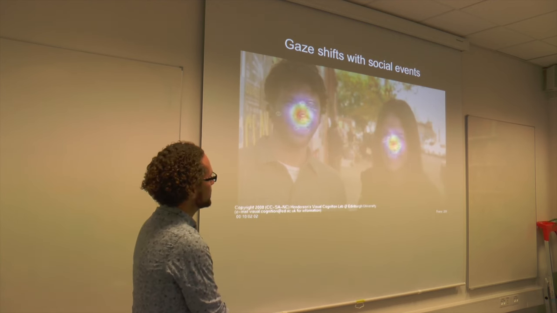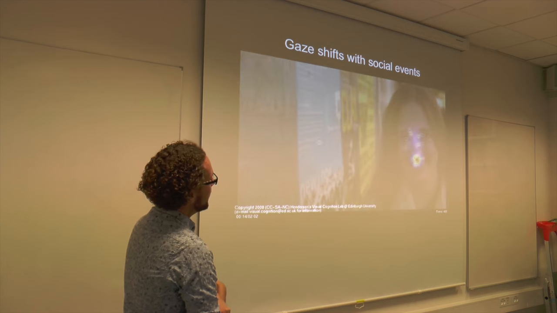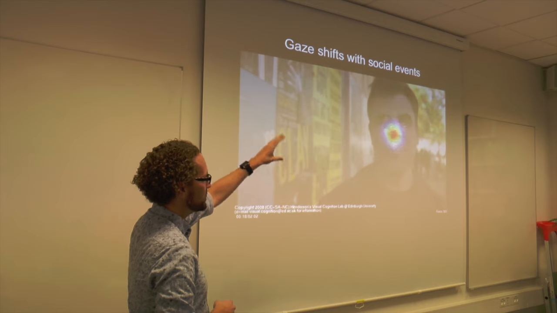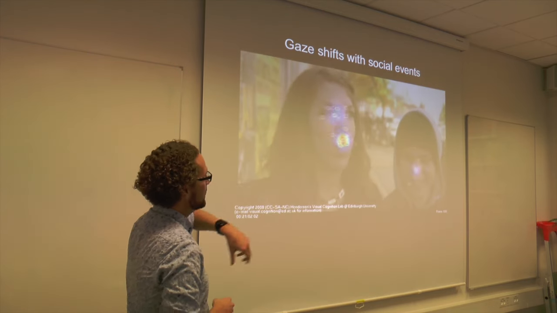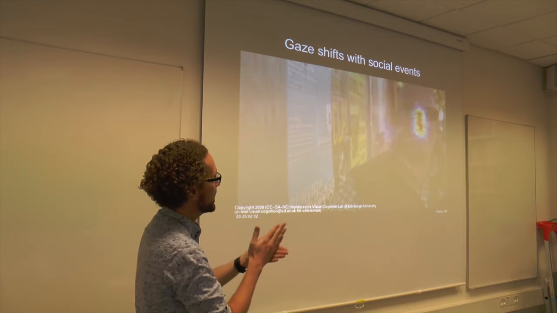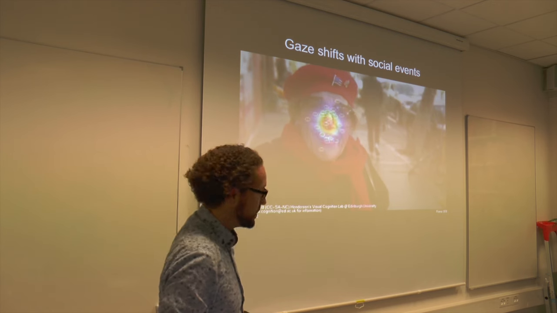This is a study I did with Melissa Vo. We recorded eye movements when they were looking at this video of street scenes. And within it, you can see that the gaze is mostly clustered around the center of the face, but there's dynamics as it's moving within it. So we take these long sequences and break them down into events that share some basic features, so we can see what dynamics are actually influencing where people are looking.